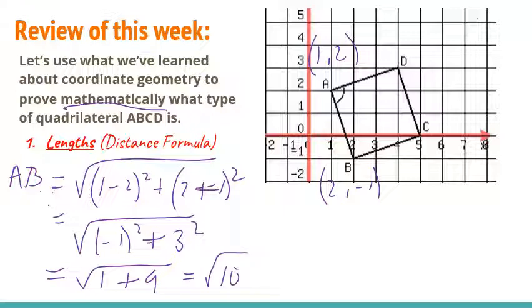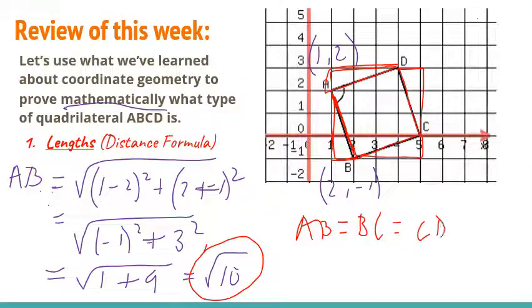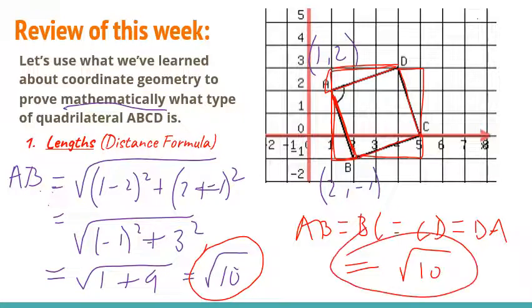We could just keep doing the distance formula, but I wanted to show you one example. If you want to learn some shortcuts here, you'll notice this line we just found is the hypotenuse of a 3 by 1 right triangle. A 3 by 1 right triangle will always give us a distance of the square root of 10. Every side here is the hypotenuse of a 3 by 1 right triangle. So every single side here, AB, BC, CD, and DA, all equal the square root of 10. What we've just shown is that every side of this quadrilateral is the same exact size.